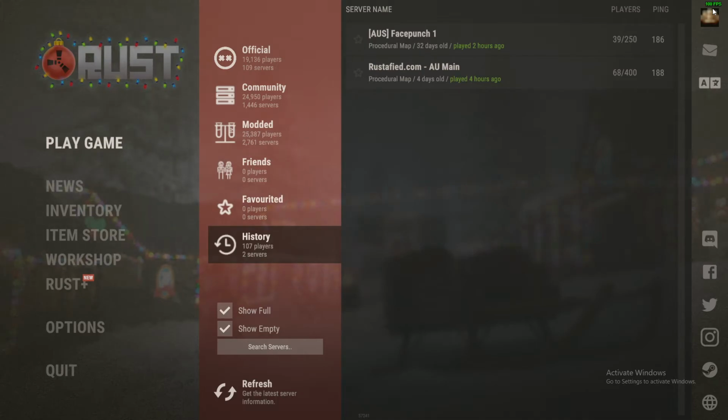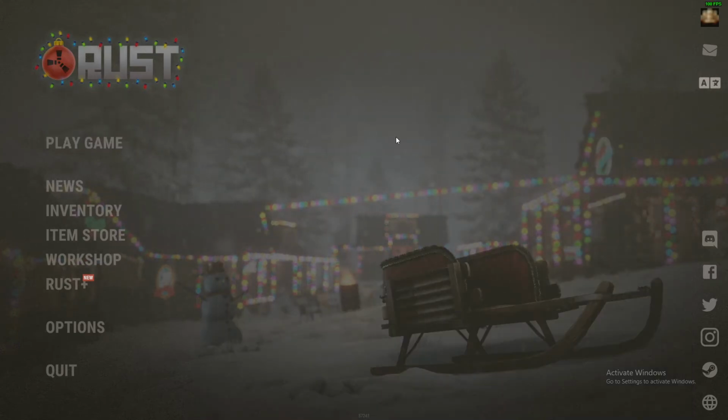In game you can see much more detail about this. So this is my recent server. I can join right now, but I'm just gonna give up for a while and then I'll start it. So that's basically it, guys.